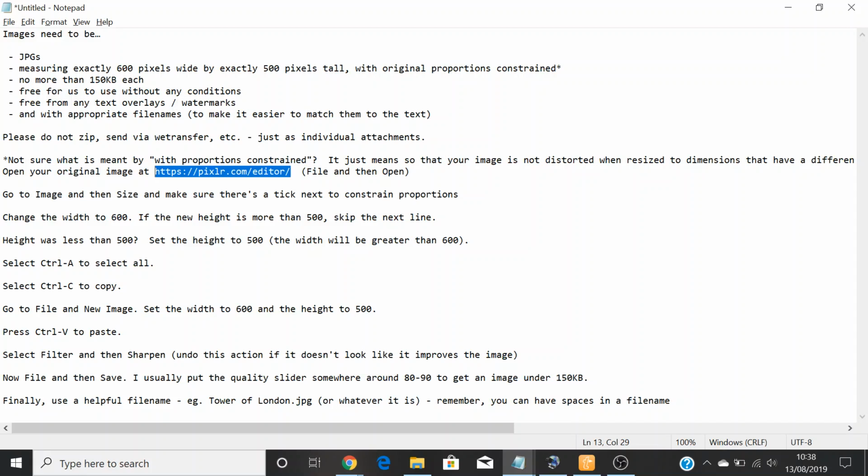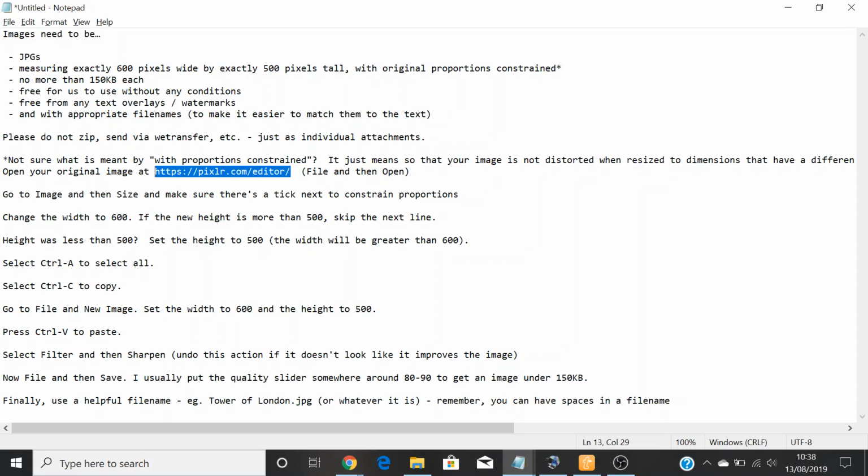But what I particularly want to focus in on is how to create images to the correct size, which in our case is 600 pixels wide by 500 pixels tall, without creating any distortion. If you have an image that isn't that aspect ratio in the first instance, which will be the case with most images, if not almost all, then you can end up having varying degrees of distortion when you come to resize the image. Sometimes it'll be very noticeable, sometimes less so, but it's important for the quality of your image not to have that happen. So hence the need for these instructions.